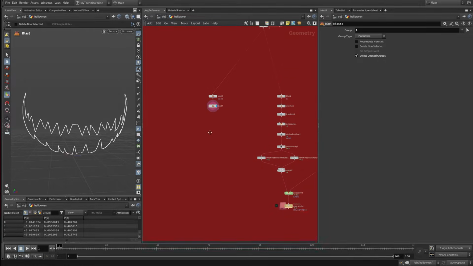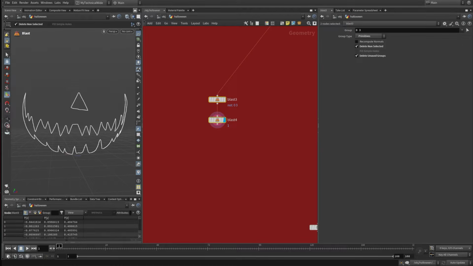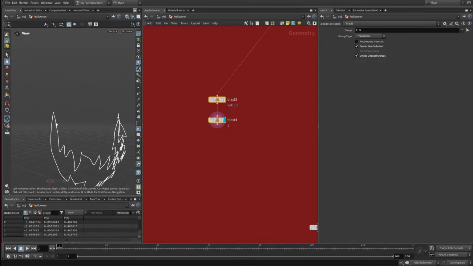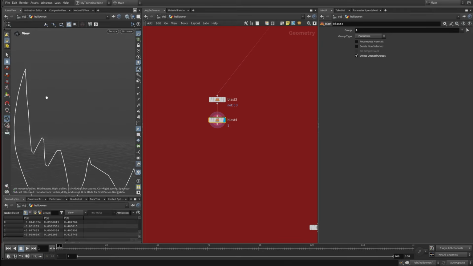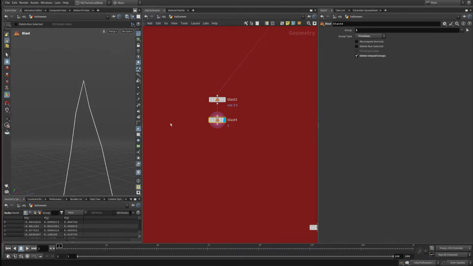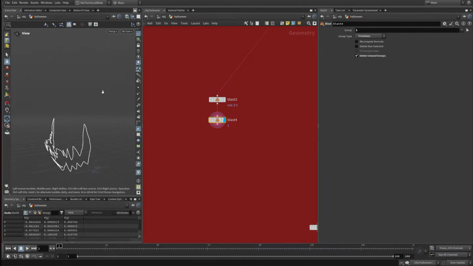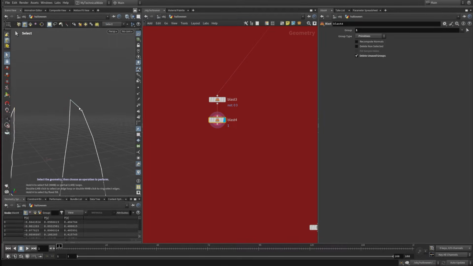Now we are going to focus on the mouth. So with the mouth, it's basically the same idea. The only thing is what I wanted to do is I wanted to separate the top part and the bottom part. So I'm going to delete this polygon on both sides here. I'll press S. Actually, we have to press 3 after S and select this polygon on one side. I'm going to select the connecting polygons and then press delete.